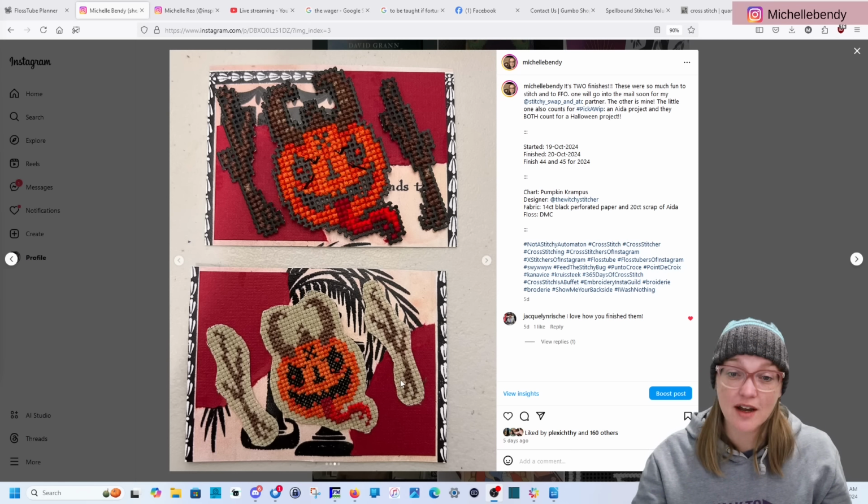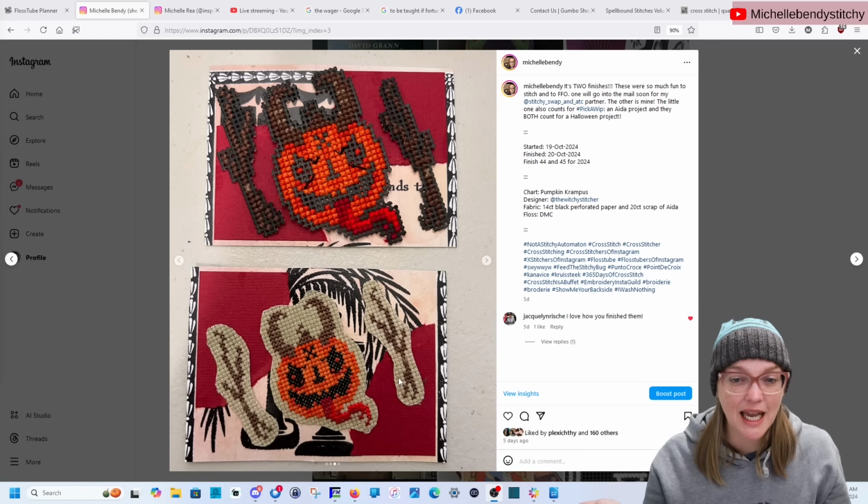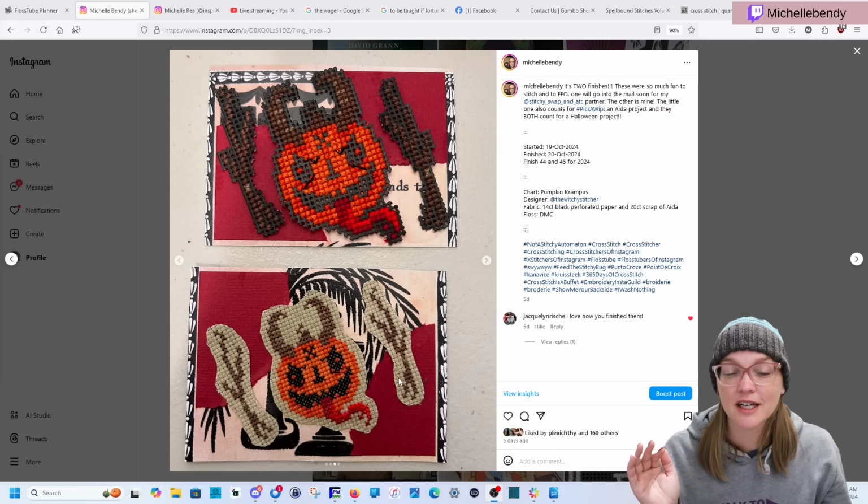Pick-A-Whip is a challenge where we get a new challenge every fortnight, and this challenge that I was behind on was stitch on a project on Aida. So that was this. Some people say Aida, I say both. It's like GIF and JIF. I alternate because I don't know which one it is. One of them was stitch on a project on Aida, so I picked this for my project.